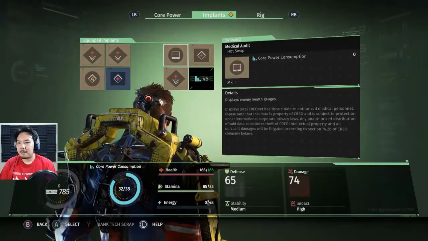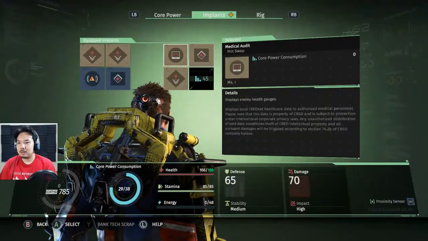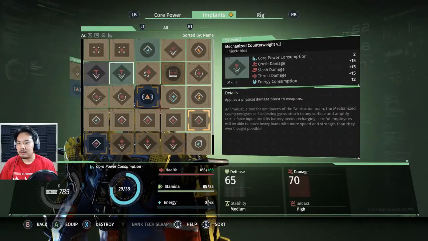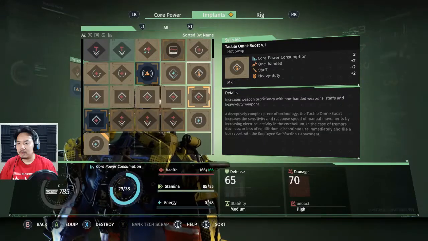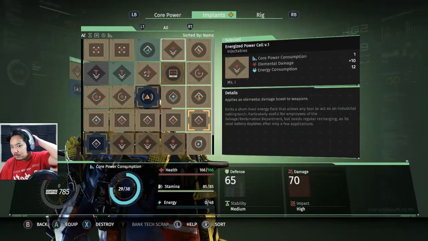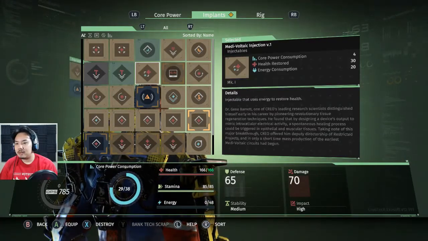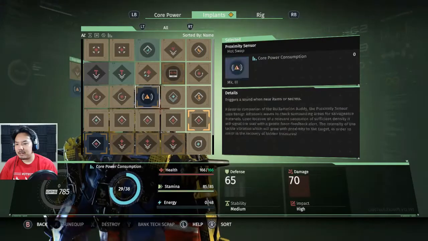Implants. Give you my item back. Swap out this one for... What do I want? Applies an elemental damage boost to weapons for plus 10 energy damage. Sounds like it'd be nice, but sounds like it'd be more useful on a faster attack weapon than I have.